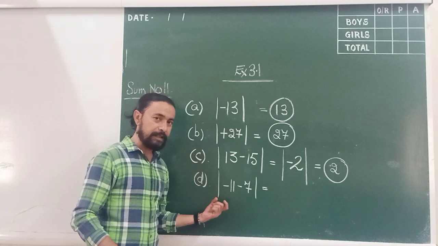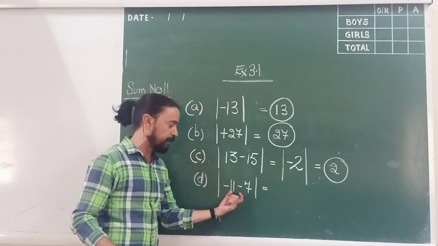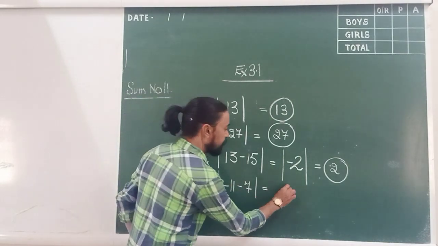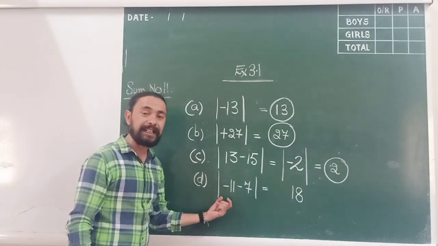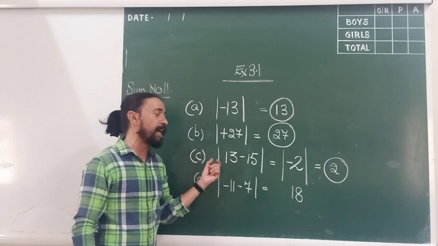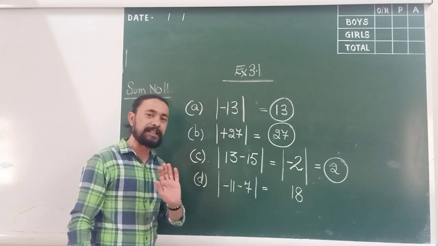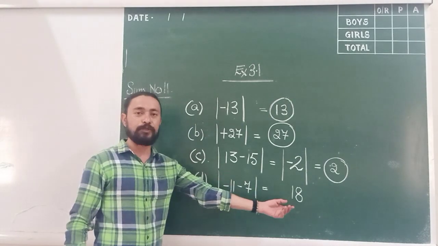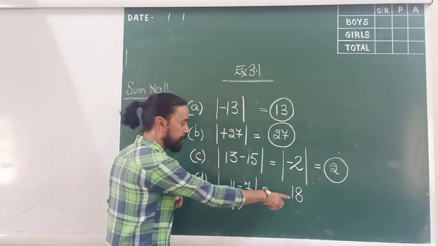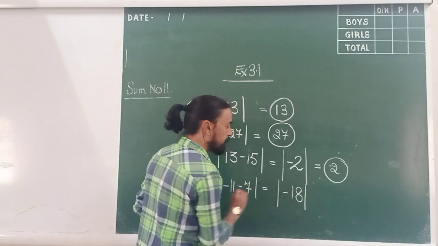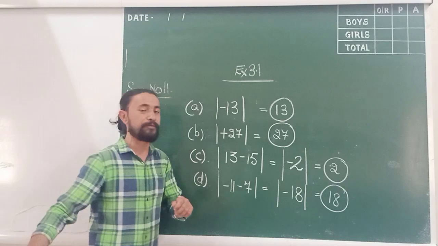Now both are minuses. So what does the rule say when both are minuses? You add both of them and put the minus sign. 11 and 7 gives me 18. I put the same sign because I am adding. The sign changes only when I am subtracting. The answer takes the sign of the greater number. But when I am adding, the sign does not change. Plus plus, the answer should be plus. Minus minus, the answer should be minus. So minus 11 minus 7, I have added, I have got minus 18. What is the absolute value of minus 18? 18, because it is 18 places away from the 0.